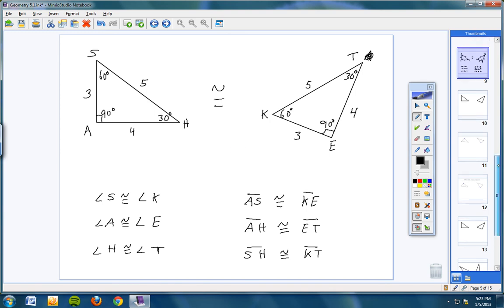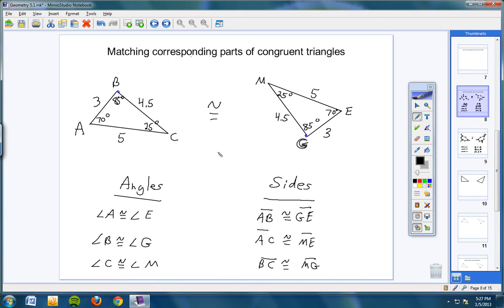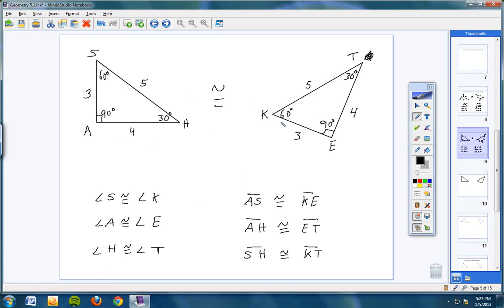Would you notice something here very quickly? The last problem that we did a second ago, right here, you have this in your notes already, we used all numbers. Do you see that? All the angles had numbers, all the sides had numbers. In this problem here, we just did, same thing.